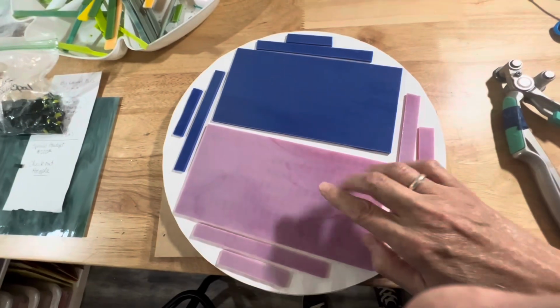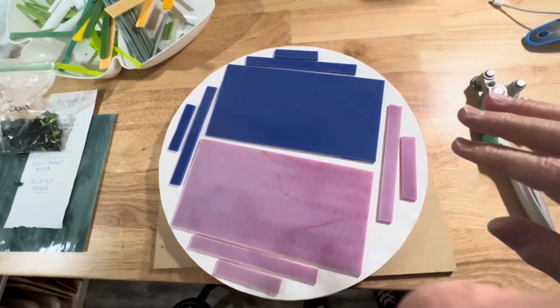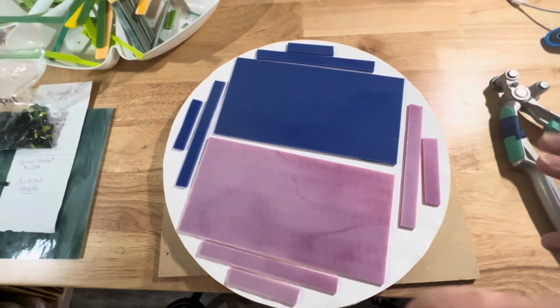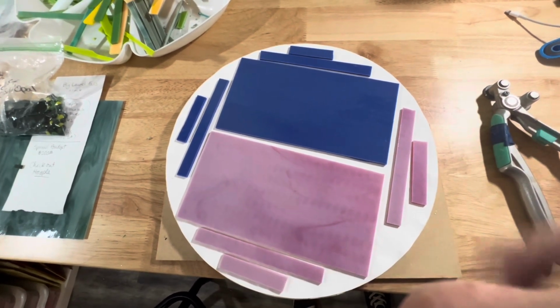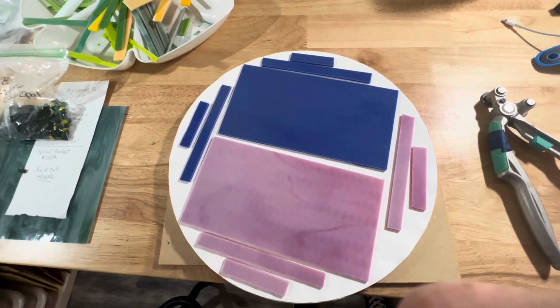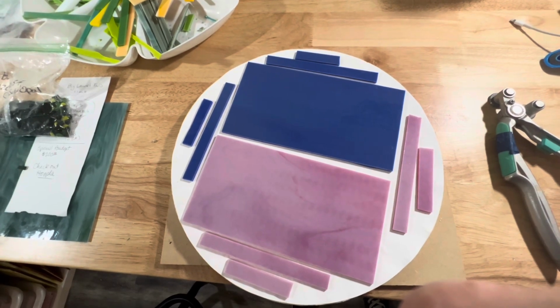I didn't mention this. This is pink with gold, and this is purple with gold. They're both sort of on the pricey end as far as stained glass goes because they're actually made with gold. So I'm just a little bit nervous that they won't come out, but I'm going to trust the process. I got a schedule from a couple different people and I researched online, so I know how I'm going to program my kiln for best results.